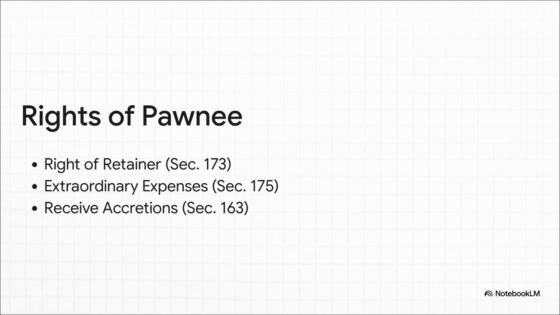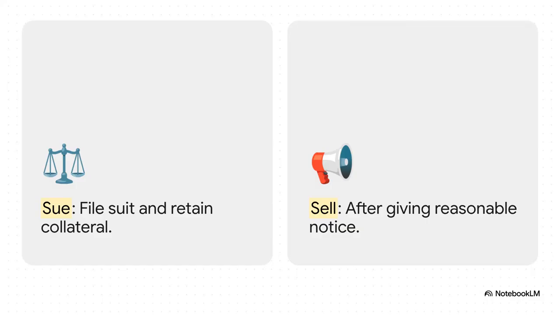Without the section numbers, your answer is merely a layman's guess. With the section numbers, it is a formidable legal argument. Now, what happens when the debtor defaults? Right? In case of default, Section 176. There are two options. Write these exactly.